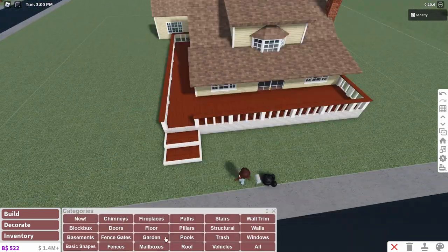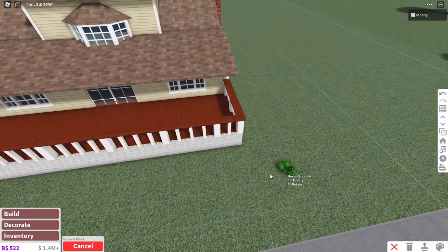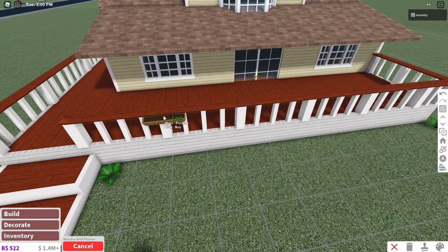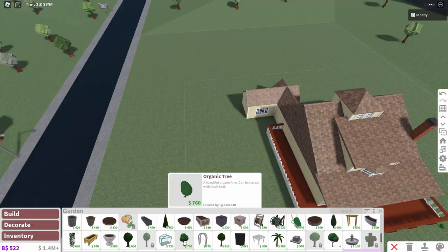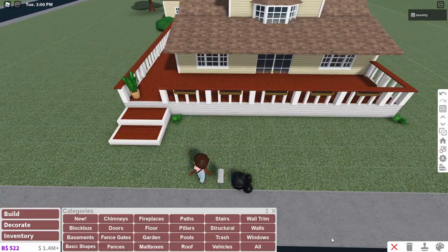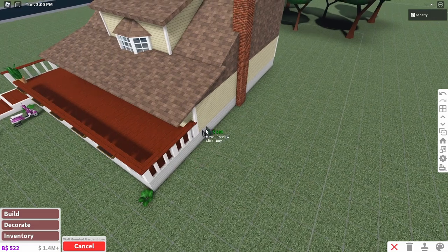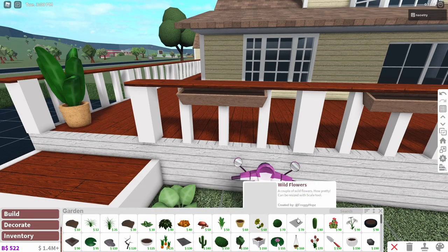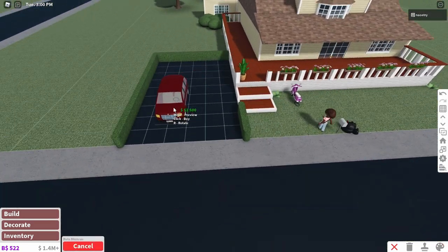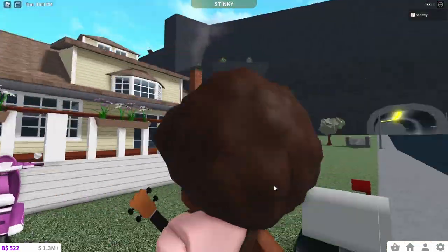Before I forget I'm actually gonna do some gardening because we still have to do that outside. Some nice little bushes over here. Can I put these little hanging planters here? Oh my gosh I can - this is like the best day of my life! There are a lot of beautiful trees in the back so I think I might just do my own little forest. I almost forgot there's this little moped here so I'm plopping one in. I see a bit of a hose hanging off the side of the house so I'll put that right there. Some pretty little flowers - so cute, those flowers are everything. This feels like a family house so I really want to put this minivan here - my first ever minivan in Blocksburg.